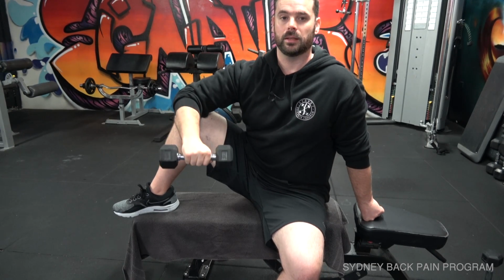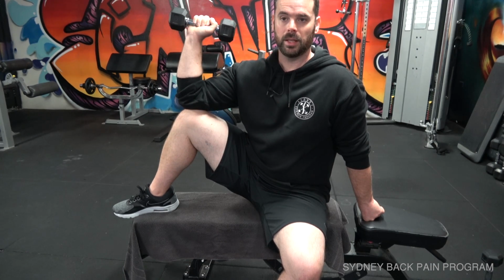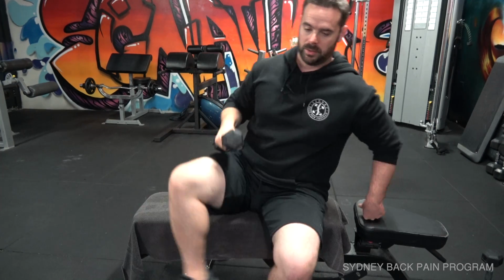But the goal is just nice and smooth, and we're trying to get the muscles in the back of the shoulders to start to burn. And that's basically the part of our muscles in our rotator cuff group. And we're trying to get them to work and get nice and strong so that they're strong enough to oppose getting tight in the front and that kind of hunch posture, which is what costs us our mobility and our strength in our shoulders. So if we can loosen up the thoracic and stretch out the chest to pull us back, and then strengthen the muscles in the rotator cuff, that's really going to open up our posture and give us back the range of motion and get rid of those sort of gripey, annoying kind of shoulder tightnesses and pains that most people get.